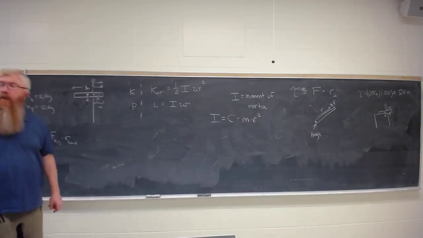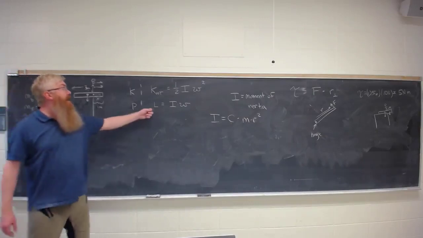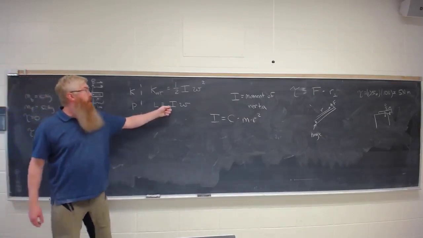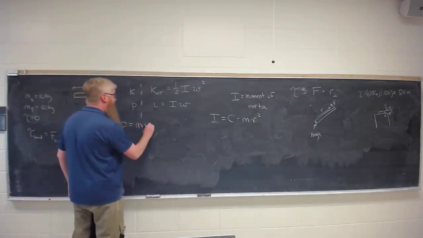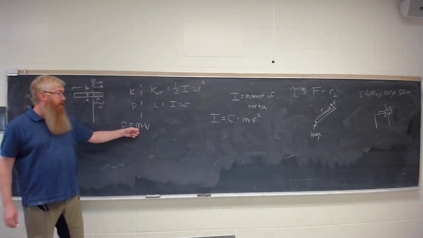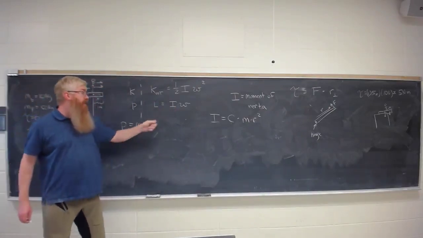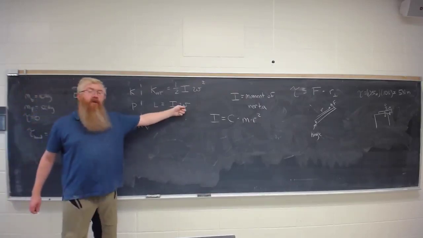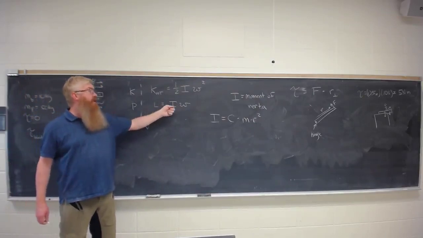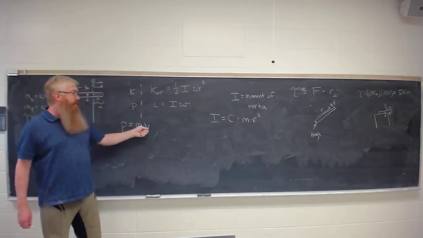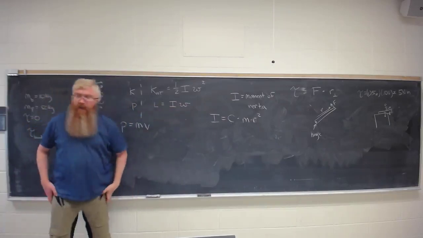Okay, and then can you just repeat what you said below the potential rotation, what the L is? Angular momentum, right? So linear momentum, P, depends on the mass of the object and the linear speed of the object. The rotational analog of mass is moment of inertia. The rotational analog of velocity is angular velocity. So the linear momentum is m times v. The angular momentum is I times omega. Got it. Thank you.